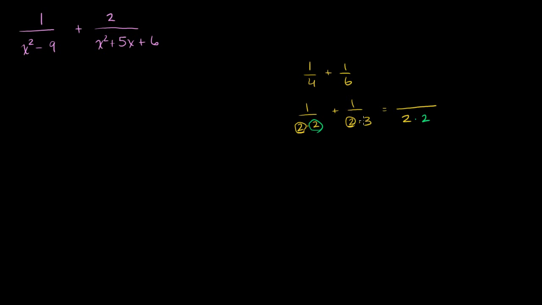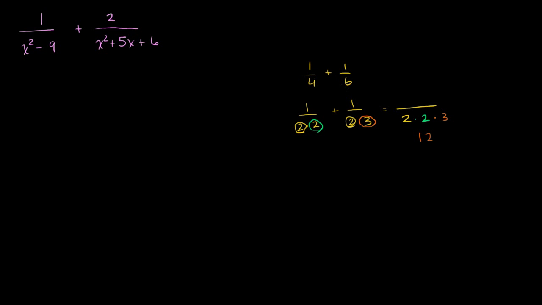And then we need this 3 here. We have to have all of the prime factors of both of them. This has 2 2's, so this guy has to have 2 2's. This guy has a 2 and a 3, so this guy has to have a 2 and a 3. And so our least common multiple here is 2 times 2 times 3, which is 12. And then we can add accordingly. That is our common denominator, the least common multiple.